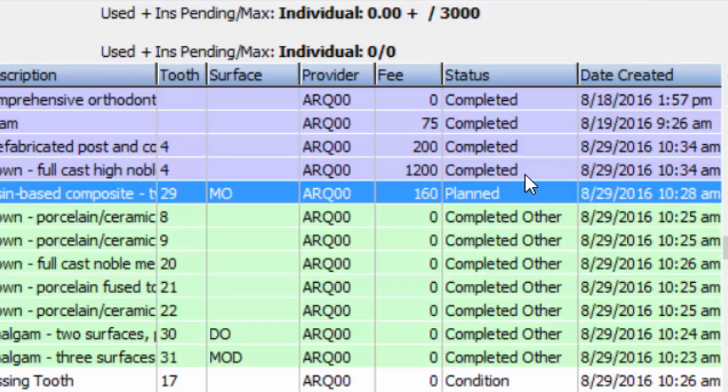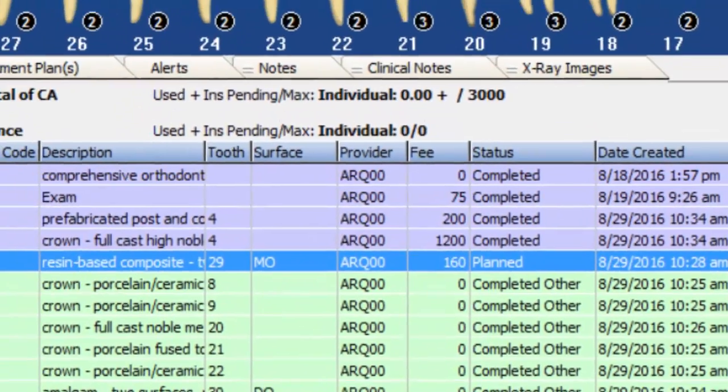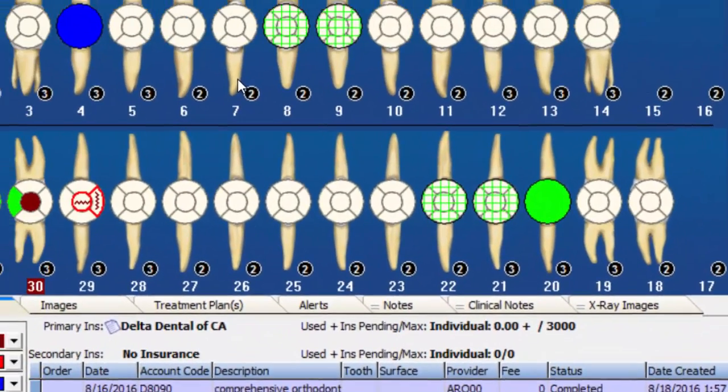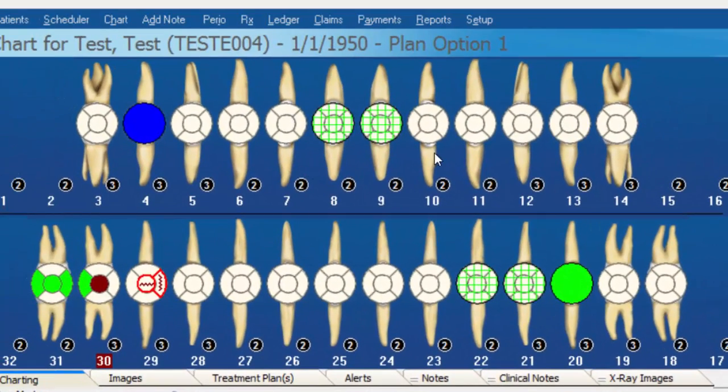So I'm going to go ahead and actually create a few more treatment planned items, and if we look up here at the odontogram, what I want to do is show you that you can change these teeth to reflect perhaps a retained primary tooth on tooth number 11, let's say.